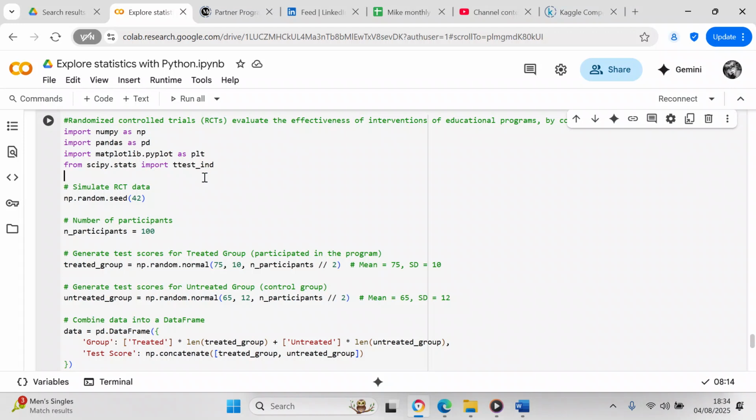The first thing that we're going to do with regard to simulating the data is set our seed, because it's necessary to set the seed to make sure that the program works the same every time you run it. When you set the seed, every time you run the program, the variables will be set up to these same values. You set the seed by typing np.random.seed and any number you want within the brackets. Then we set the number of participants to 100.